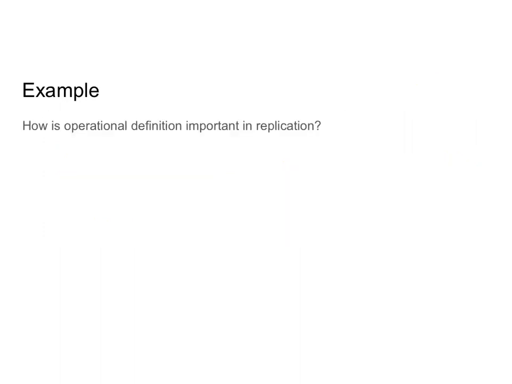So why is this important? How is operational definition important when I want to replicate the study, meaning when I want to do the study again? In order to replicate any study, you need to define the variables. I can't do your study or replicate your study if I don't know what you mean by sleep deprivation. If you don't offer this, the study can't be replicated and then therefore can't be scientifically sound.